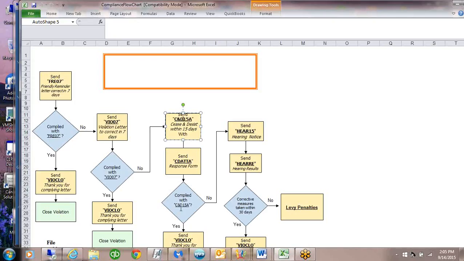If they did, then of course they closed. If they didn't comply, then it went to a hearing, and the hearing notice was sent. If they took corrective measures, then it closed. If they didn't, then they levied fines and penalties. So knowing how you want that flow to go will help you when you go to set this up.